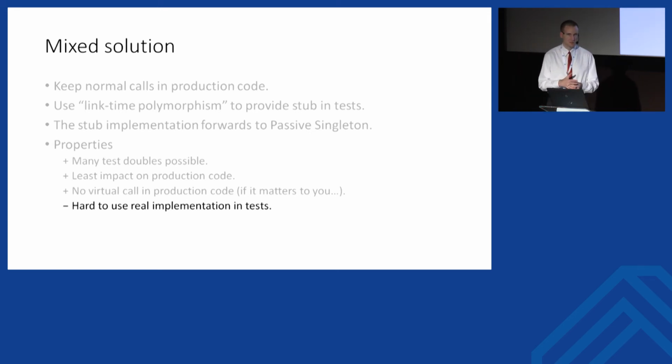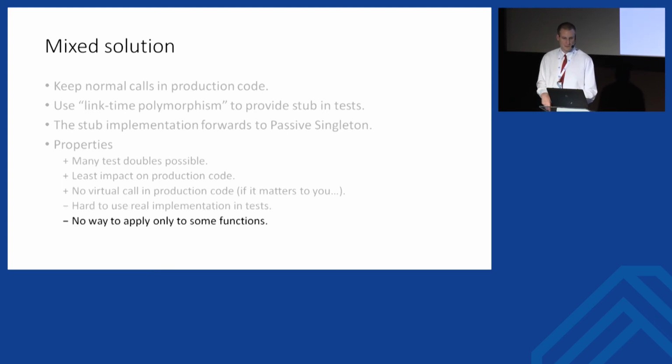However, the disadvantage of this approach is that, again, it's hard to use the real implementation in tests. So it's much harder to, for example, do module tests, because you already stubbed the actual library while building the tests to allow the link time polymorphism. You have no direct access to it. You can work around it with dynamic libraries, for example, but it gets complicated and it's no longer really platform independent, because when you go to dynamic libraries, they have their own issues depending on the platform. So it's not so nice anymore. I don't know how to avoid that, sadly.